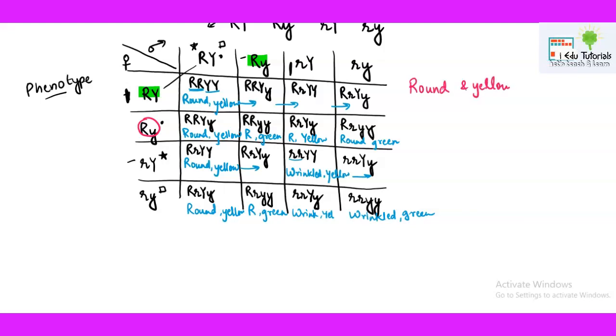Simple, we need to write and then we need to count. So this is our round and yellow. These were also round and yellow. First we will encircle and then we will count. So I am just encircling all the offspring that are round and yellow, and I'm done with it now. You can count: 1, 2, 3, 4, 5, 6, 7, 8 and 9. Now we are already done with our first column.